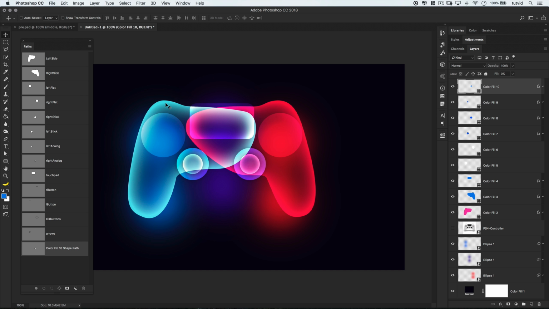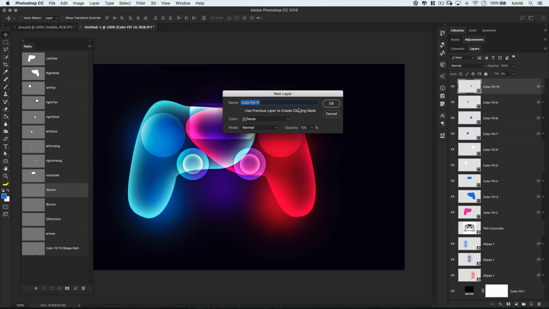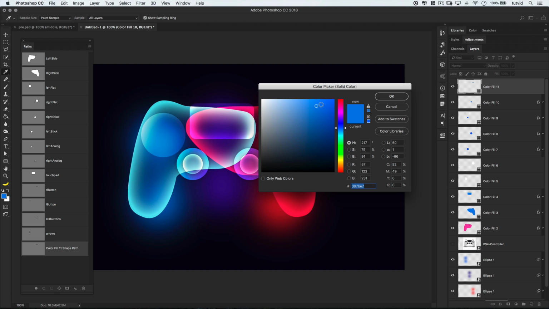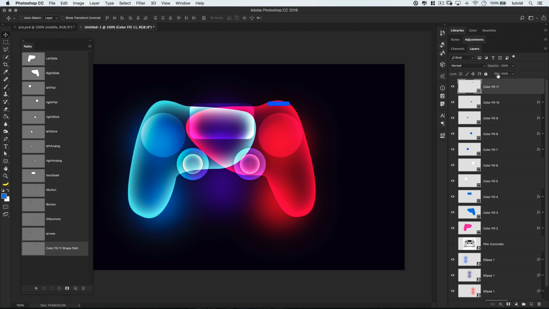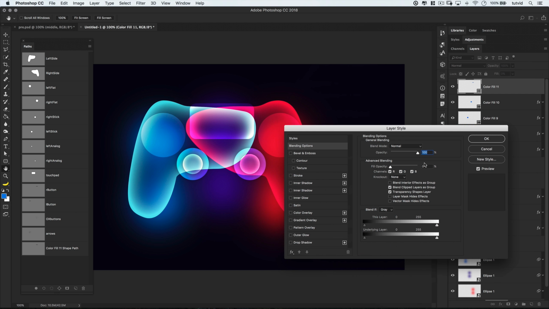All right, it's time to mess around with the R and L buttons. So let's go ahead and grab the R button first, because that's just right there. Why not? I'm going to go layer, new fill layer, solid color, and we can give this, as we've been doing the whole time, any color we want. Reduce that fill opacity to 0. Double click, open up layer style. Hey, look at that, fill opacity is already reduced to 0. Of course it is.